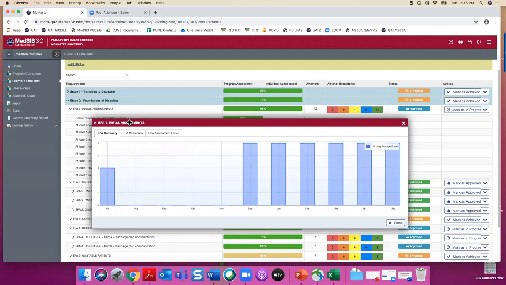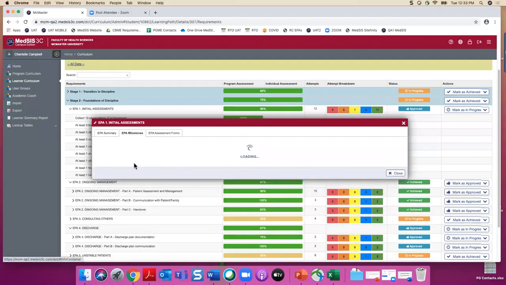So we're looking at initial assessments, and in July of last year, their average score was a 3 out of 5. Looks like they didn't get any forms over August, September, October, November, but in December, January, February, March, up until now, they were receiving a 5 out of 5 on average for the forms that they were getting completed.